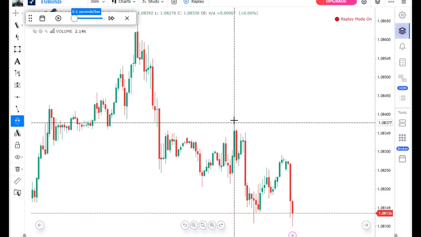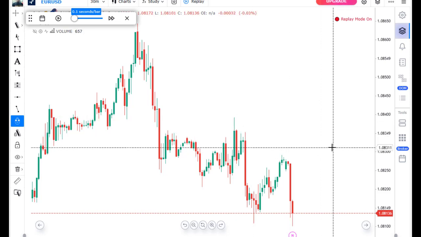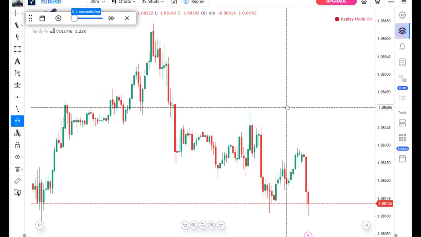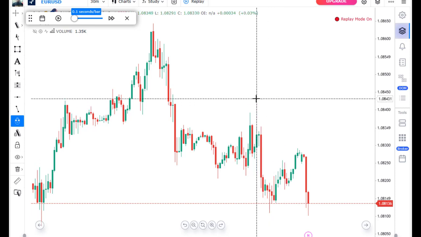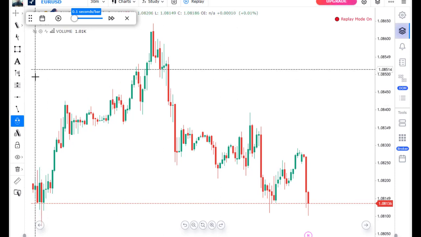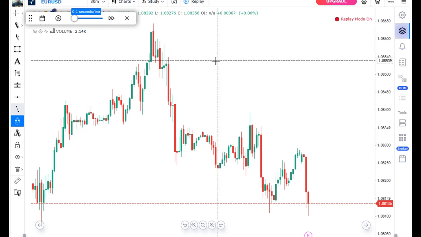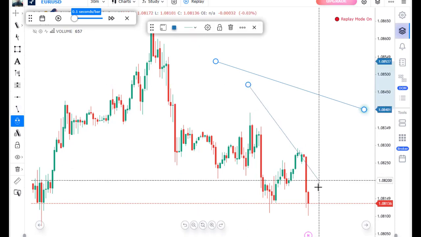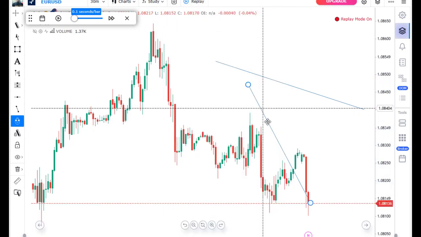So we have 3 peaks here, 1, 2, 3, you get. So now what you do is, remember I said there are some trend lines that are more difficult to get broken. Now when you want to draw your trend line, number one thing you need to understand is draw a trend line that is gentle. Okay, now if you want to draw a gentle trend line, a trend line that is gentle like this, will take a longer time to get broken and can easily be respected more than a trend line which is actually drawn like this. You get, a trend line like this will easily break out, you get the point.